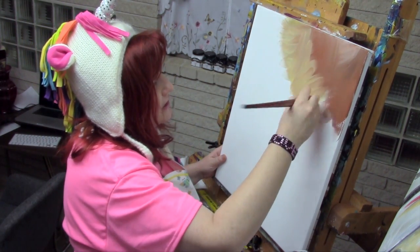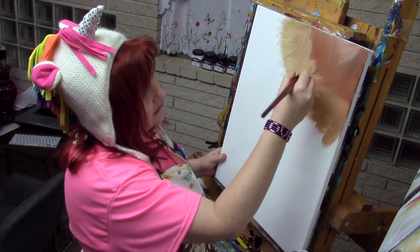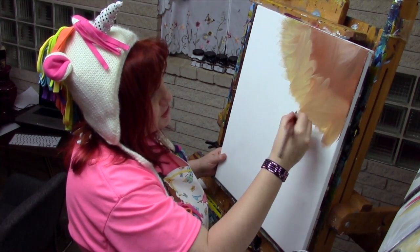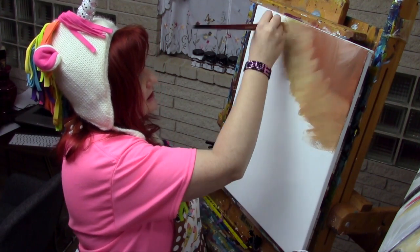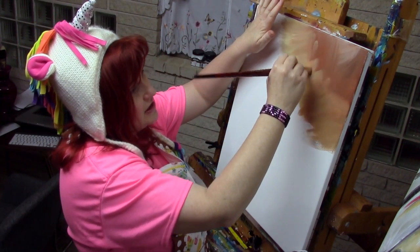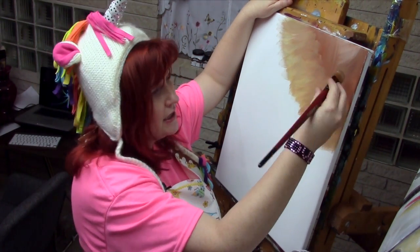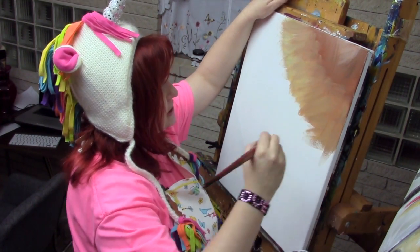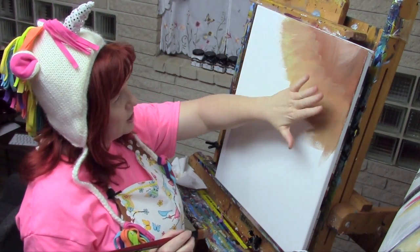And I'm going to blend these edges. And what's going to help me blend this background is brush pressure. My brush pressure is very, very light. If you imagine that your canvas has a sunburn, and it's just had a bad day at the beach, that's about the right amount of pressure to be working into it. And I make sure that it's wet.